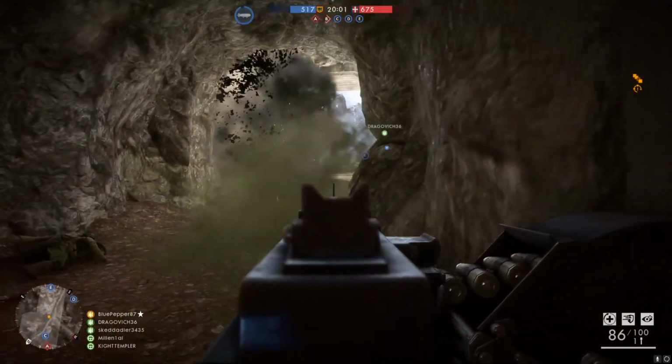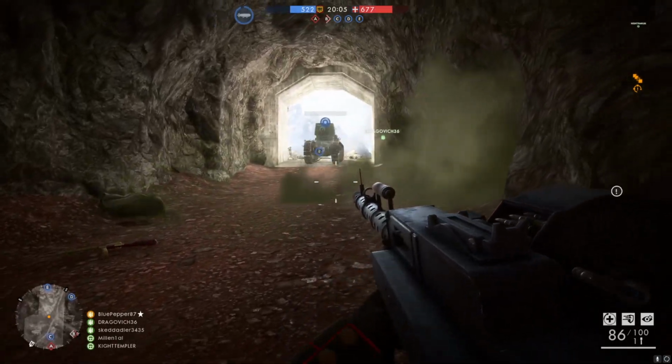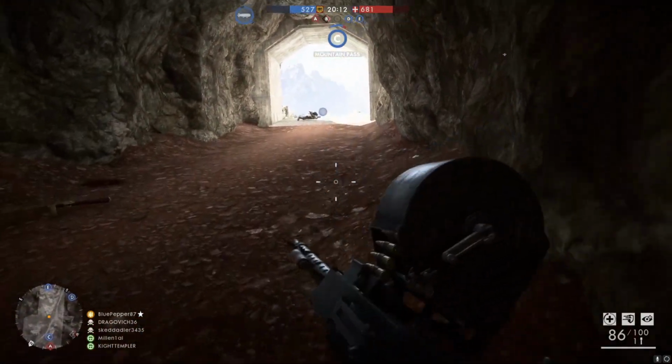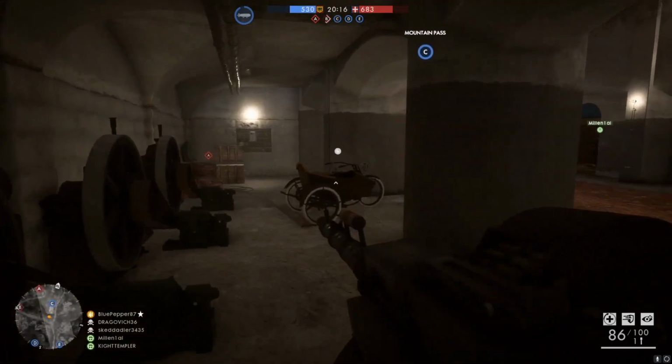Presume there are people there. Nope. He's just being dumb. Gassing our teammates. Oh. Well, there's someone there. Some sort of sniper. I don't want to deal with that.